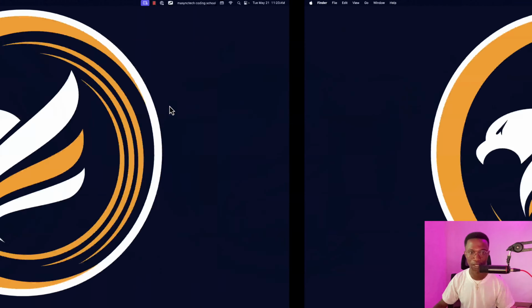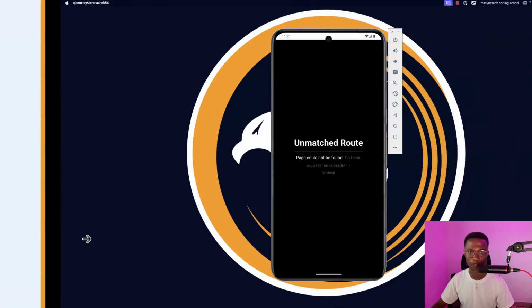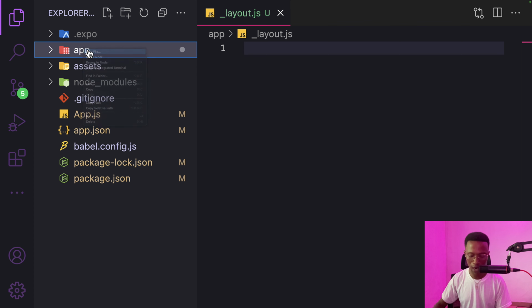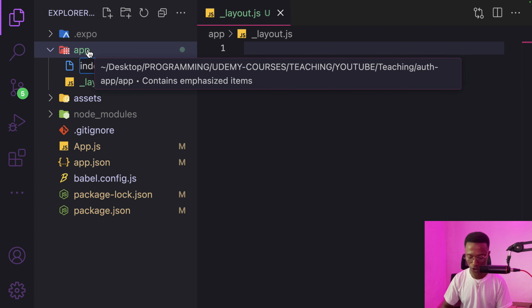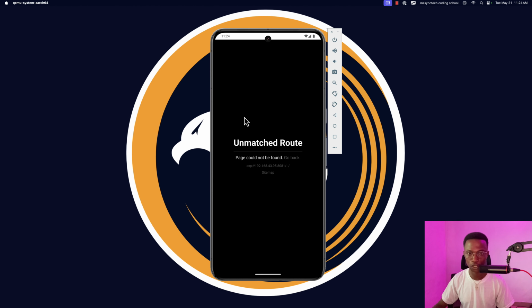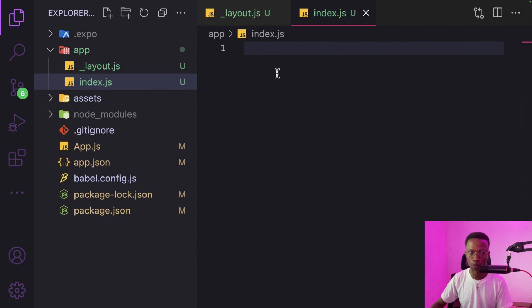Let's see in the diagram, which is this one. As you can see, we have the stack navigation and these icons are the links. So we're going to regard this one as stack navigation. That is the first requirement. And then we're going to have index.js, and this index is going to be the home page. As you can see, it doesn't have any path that matches that because we don't have any component yet.